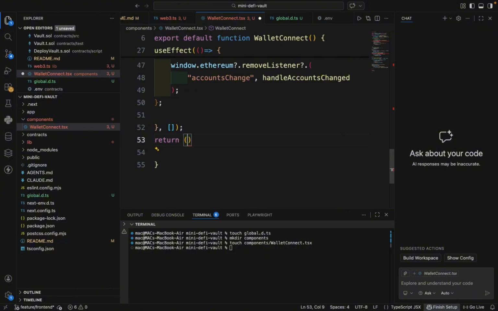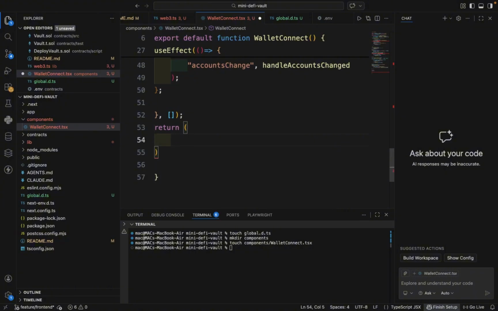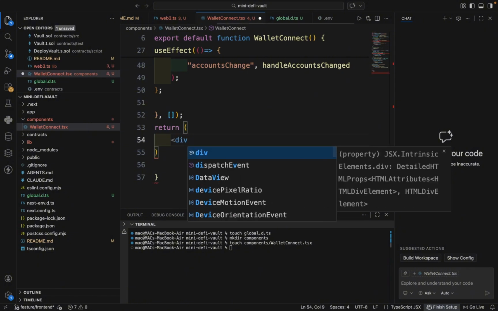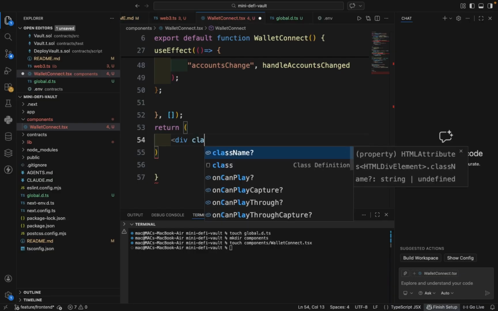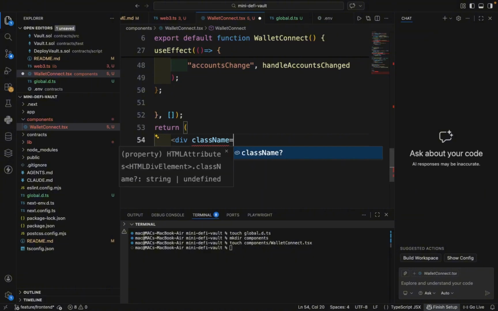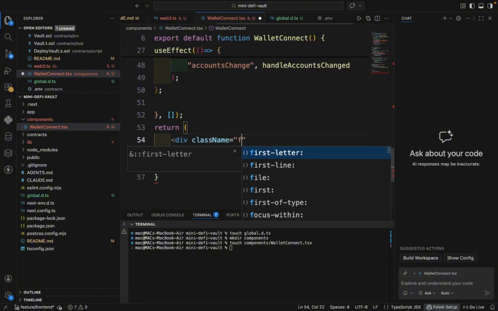So in our return statement, we're in a JSX file, which enables us to integrate JavaScript together with HTML. So className flex.